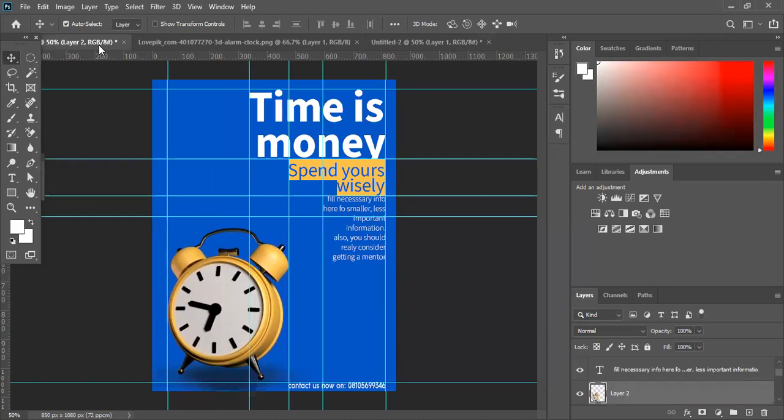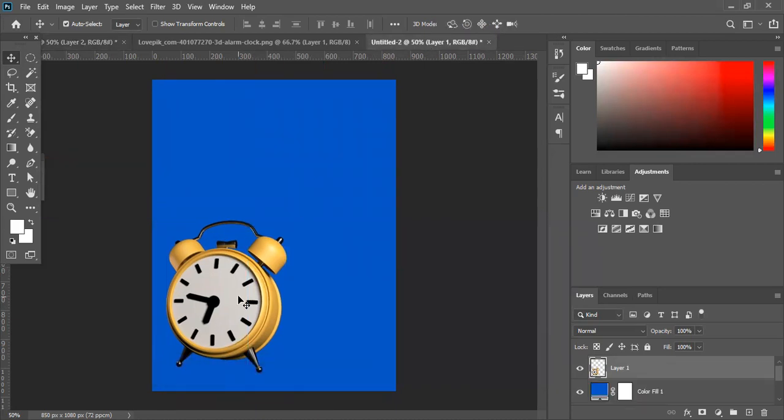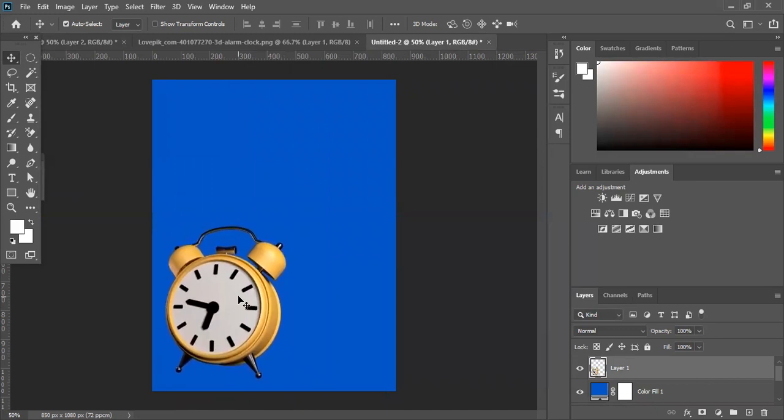Now we're going to do everything in relation to this clock. But first, let's make it look like the clock is sitting down. You want to create this shadow. This shadow doesn't come with the clock, so I'm going to show you how to do that. That's just like an extra tip. All right, so first let's get the clock.